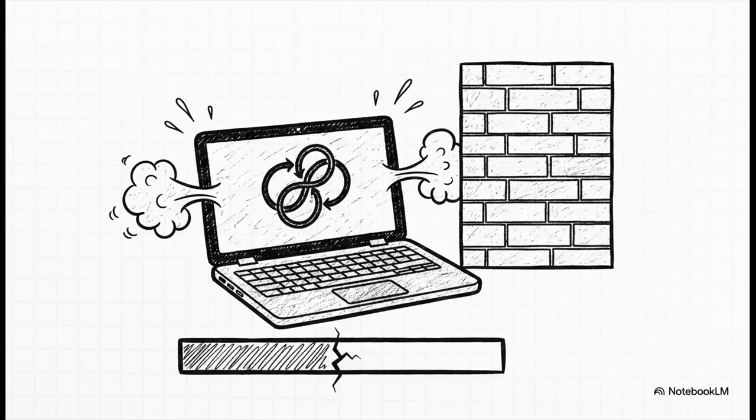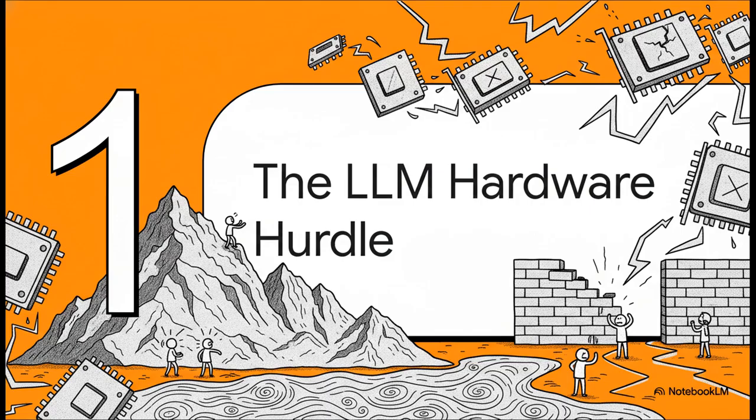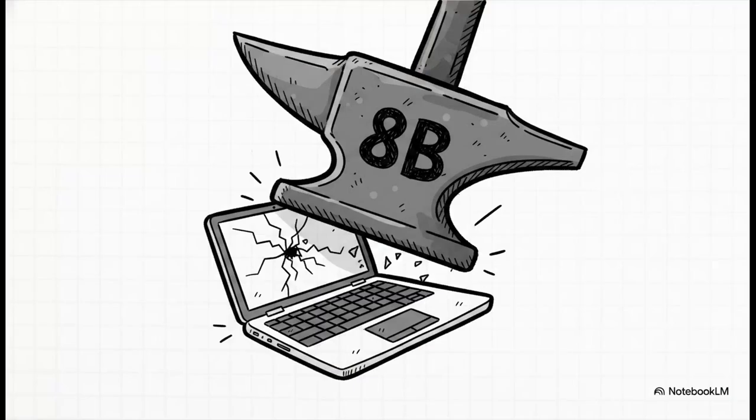You've just slammed right into the hardware wall, and it's a problem that stops way too many developers before they even get started. And let's be real, this isn't just a little speed bump. For a lot of people, it's a massive roadblock that can completely stop your learning journey right in its tracks. Here's the kicker. We're not even talking about the giant 405 billion parameter version. Nope, we're talking about the quote-unquote small 8 billion parameter model. Even that small one is a total beast that can bring a normal laptop to its knees. I mean, trying to do any actual development work, it's pretty much impossible.